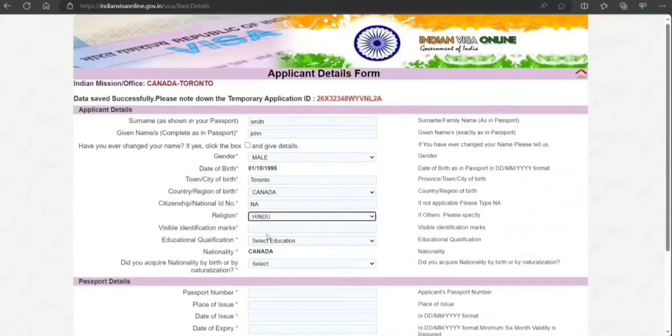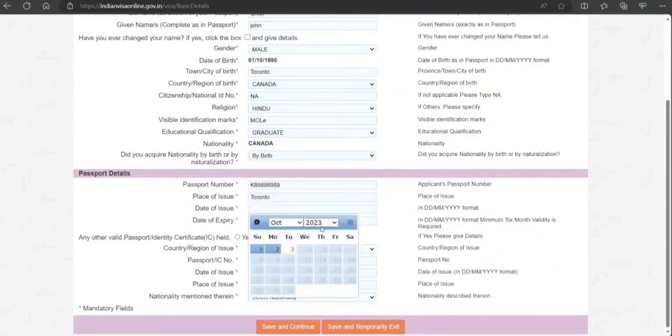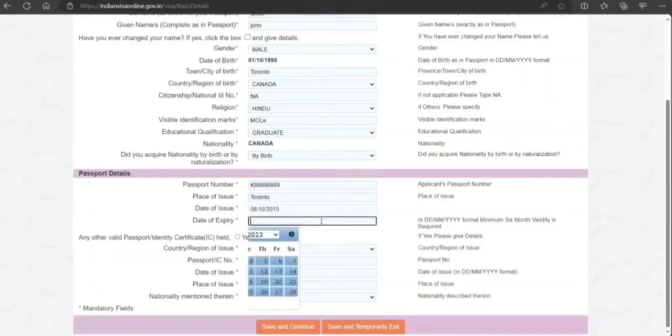Wow, they ask for religion also. Educational qualification, nationality, passport details, very important. This is again sample. Place of issue, date of issue. I'm just putting sample.